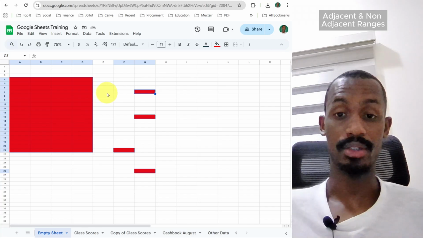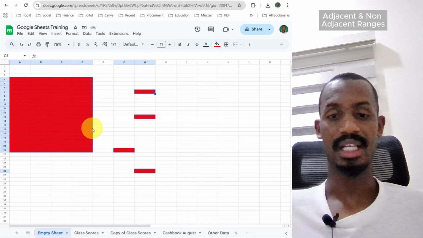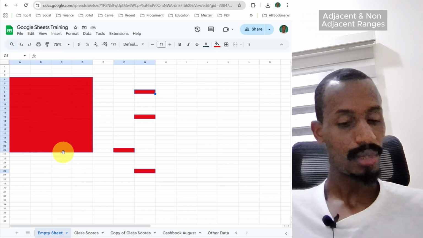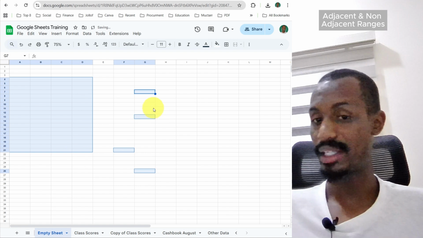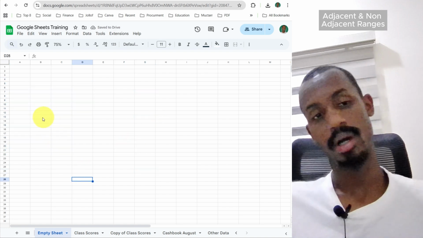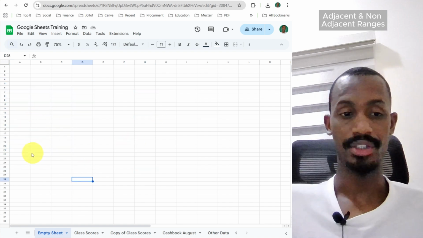It's very important to know that, so that's why the selection is very important here. Let me undo that. So this is a non-adjacent range. We will talk more about non-adjacent ranges later.